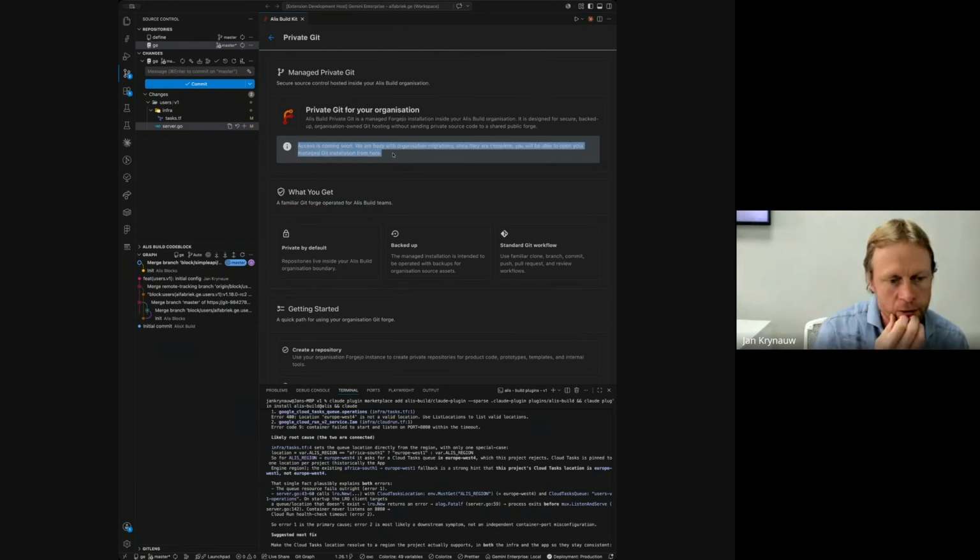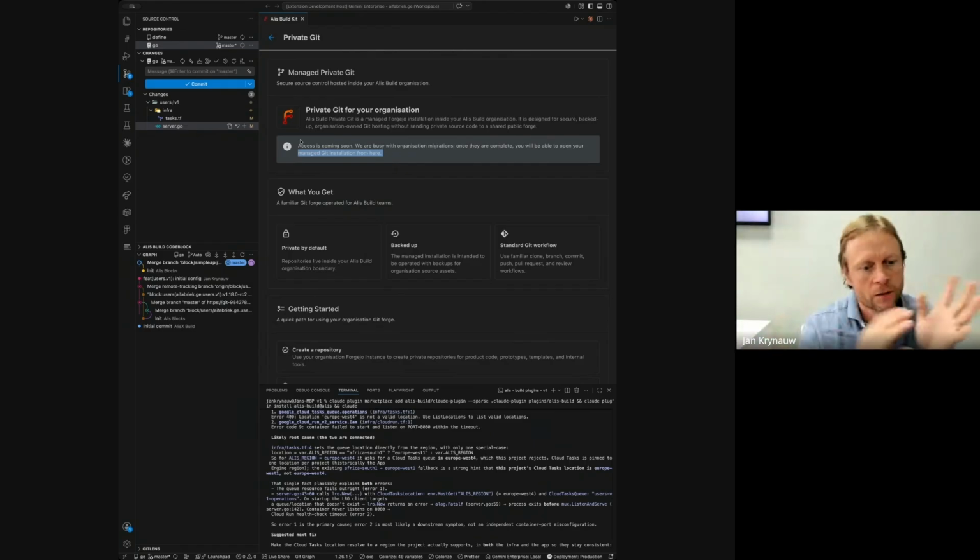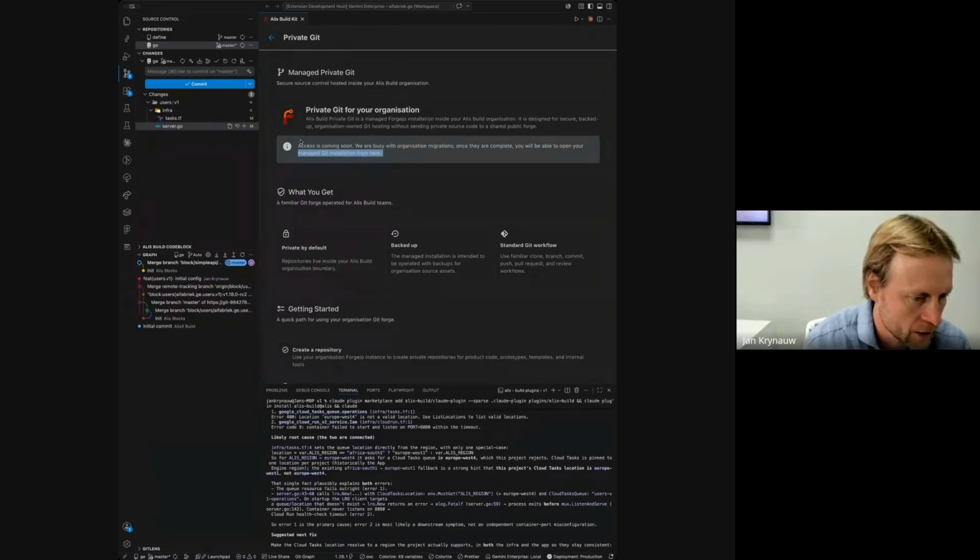Once your org is migrated, you'll see a little link, and all the Git-relevant stuff within VS Code will actually point to your new Git instance, if that makes sense. But all the history, everything, is migrated. Practically, it's on the same VM. It's just now served from a different application. So it's quite an easy move.